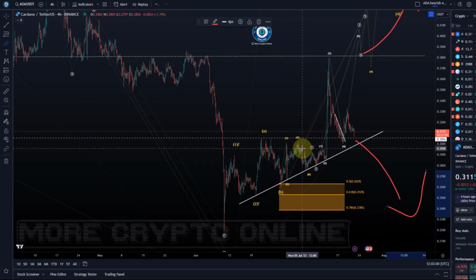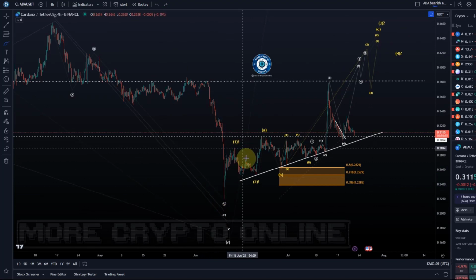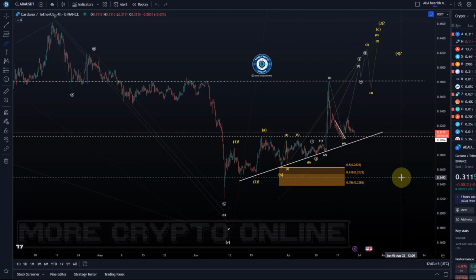However, it's not one that I'm convinced about, okay? Because I need to see proof. I need to see evidence, confirmation, especially when the market starts an uptrend with such a choppy price structure. It's just not impulsive. So we need to be on the lookout that this could easily break down again.